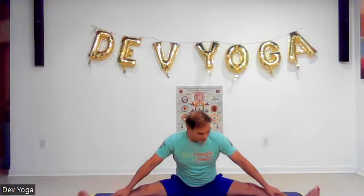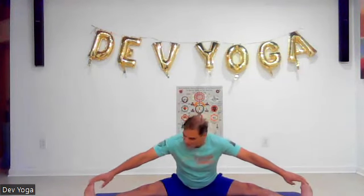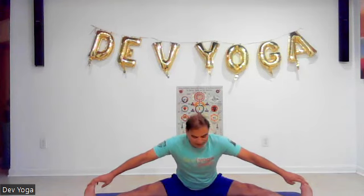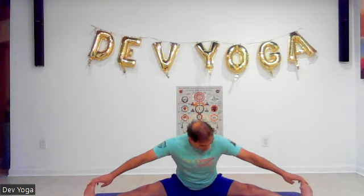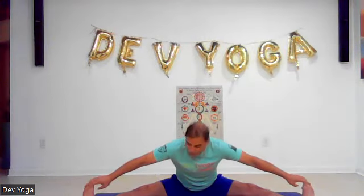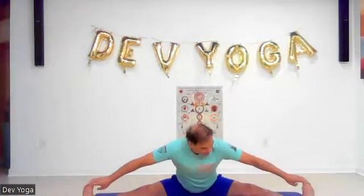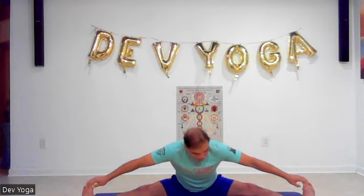So this will help your hamstrings, your lower back, but make sure your lower back is straight so you don't want to bend forward. You want to keep your chest up. Hold on to your toes if you can in each hand and pull your toes towards you and heels away from you. And then see how far you can go forward also from your hips. Think about your hips. That's where you are trying to move your body forward. Hold it and keep on going forward.